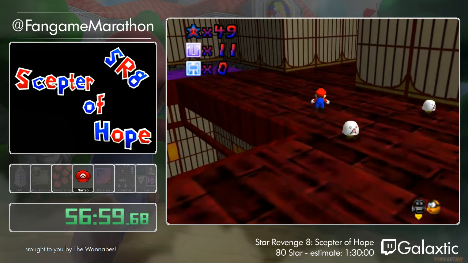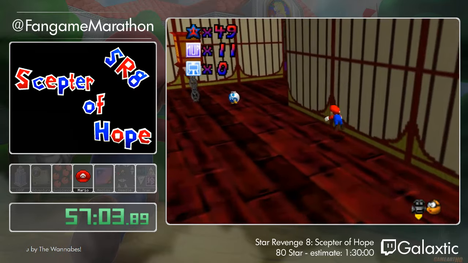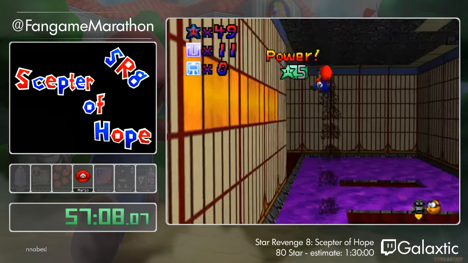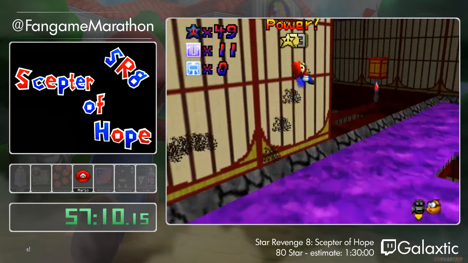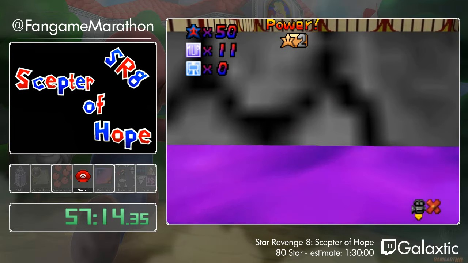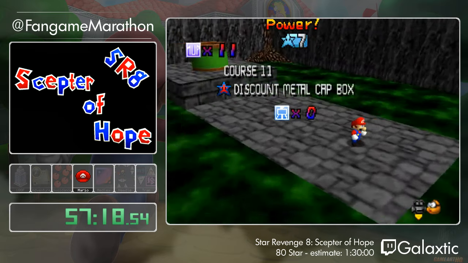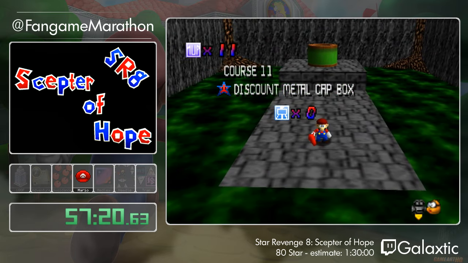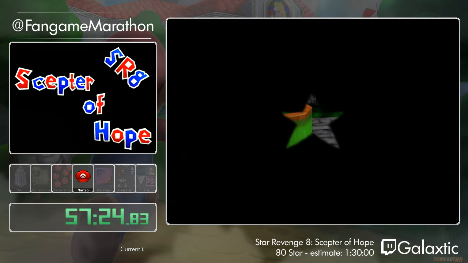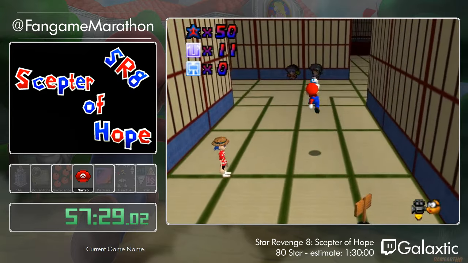Now for this star, we're actually supposed to use the metal cap and that's in that yellow box. But we don't have to use it. We can just bounce off the lava and get the star. Yeah, I'm having fun now. I'm over it. It was a bit of a train wreck. But we're gonna recover.